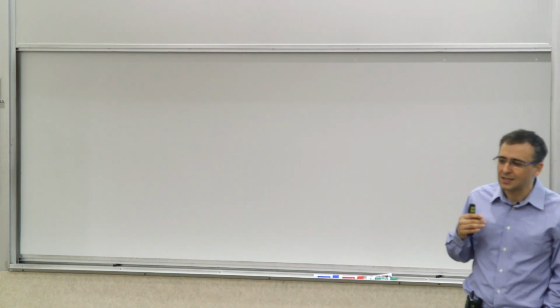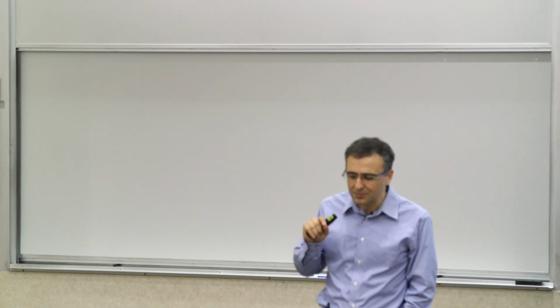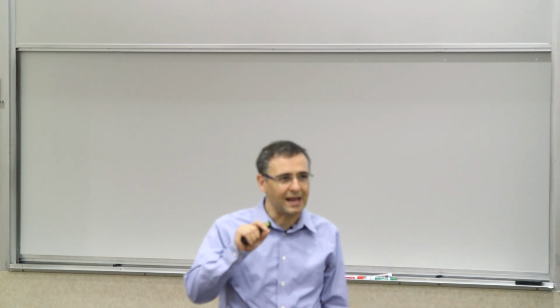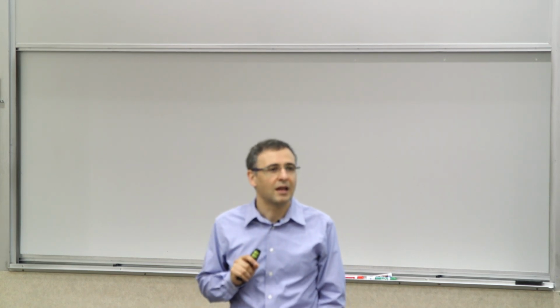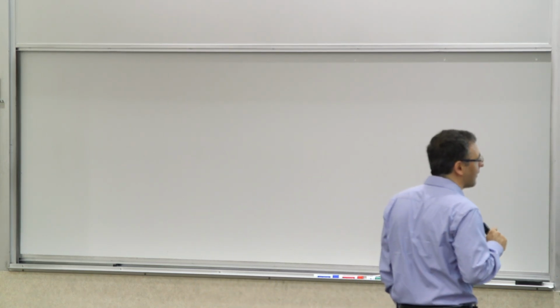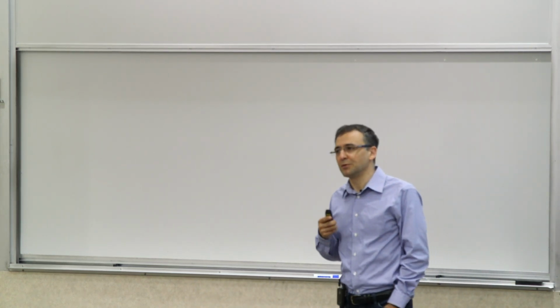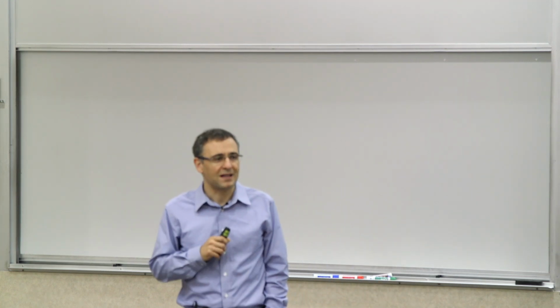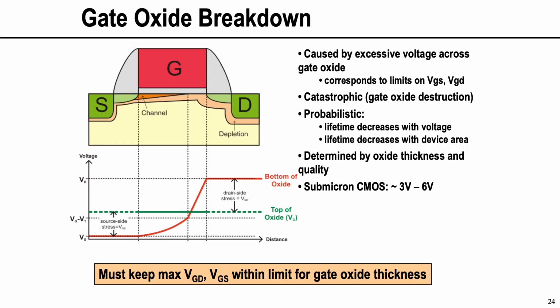Now, before we talk about how we deal with this, let's focus a little bit on the first issue, the breakdown voltage, and do a deeper dive into the device physics mechanisms involved. There are really multiple breakdown mechanisms, so let's talk about them one at a time. We will talk about three general categories of breakdown issues. One is what we call the gate oxide breakdown.